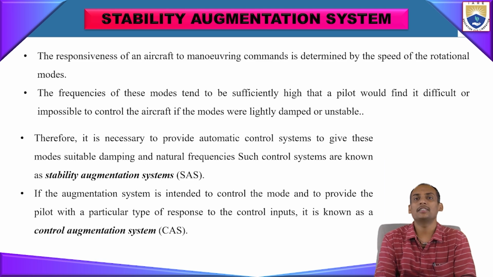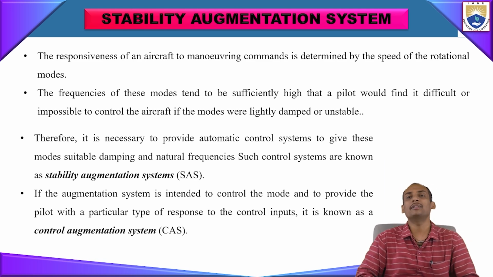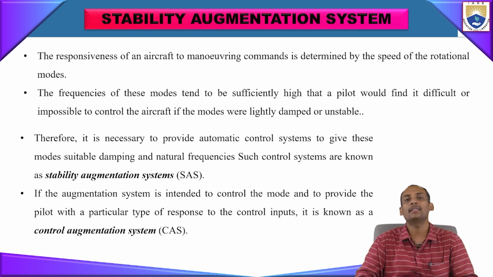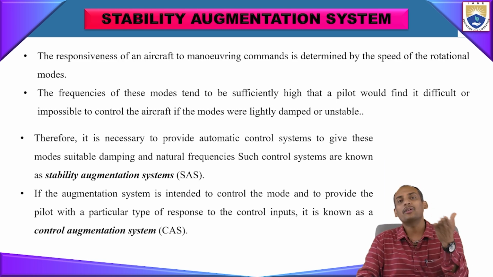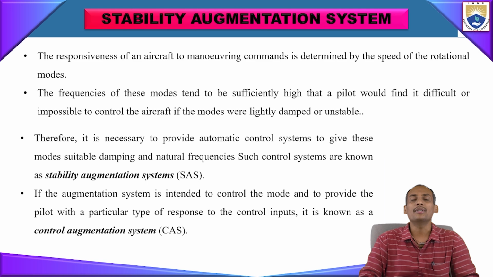So the frequencies of these modes, generally for whatever displacement happens to the aircraft. Displacement means what? Whenever it is going forward, that is also a displacement, and also rolling movement, pitching movement, yawing movement, pull up, pull down, and steep turning. These are all displacements of the aircraft. In mechanics we call these mode shapes. Mode shapes give you the behavior of that displacement.